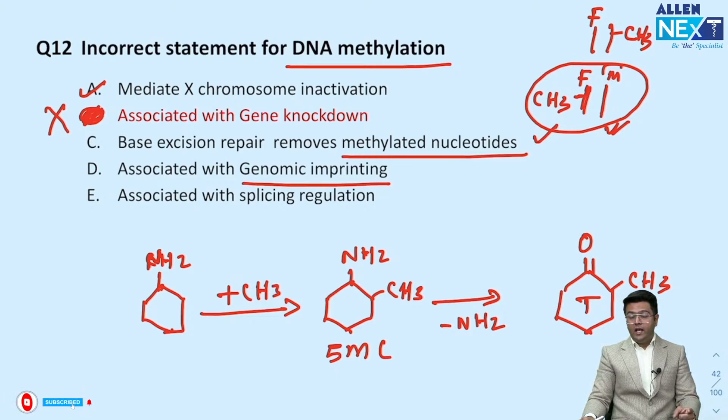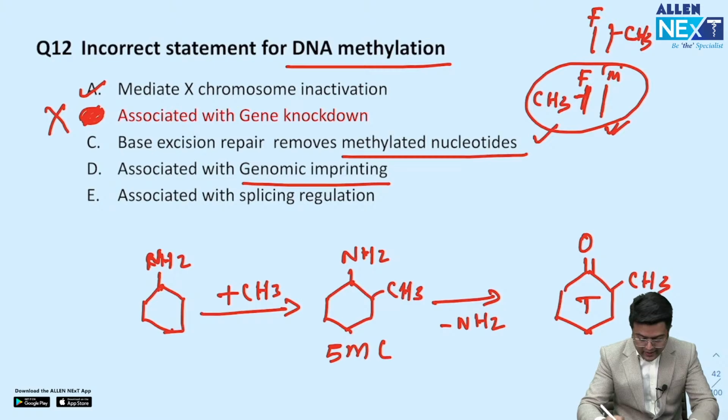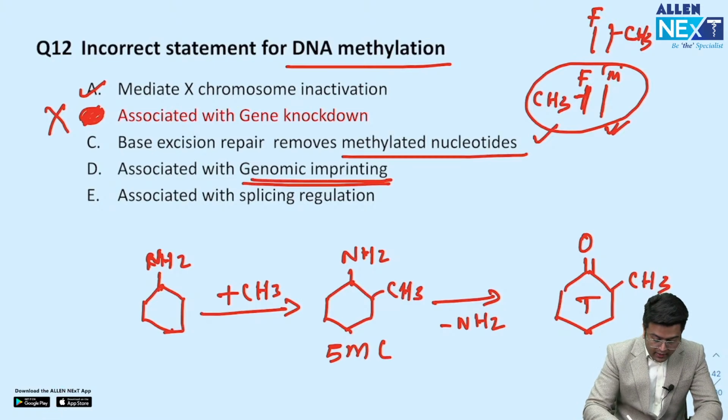Why? Because we have one copy of a particular gene from the father and one copy from the mother. Only 100 in number, not all the genes, right? So obviously to make a viable embryo, you need both male and female, right? Because certain genes are only given by mother, not by father, and certain genes are given only by father, not by mother. Okay, so that is genomic imprinting, and it is associated with splicing regulation.